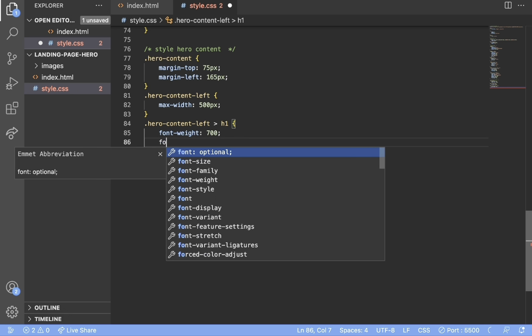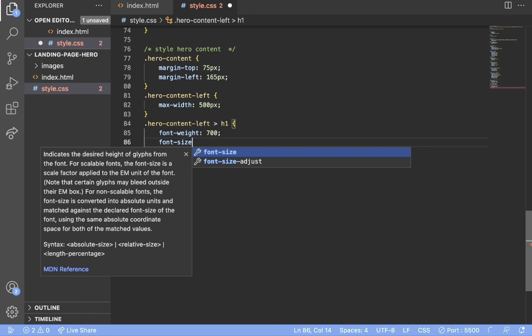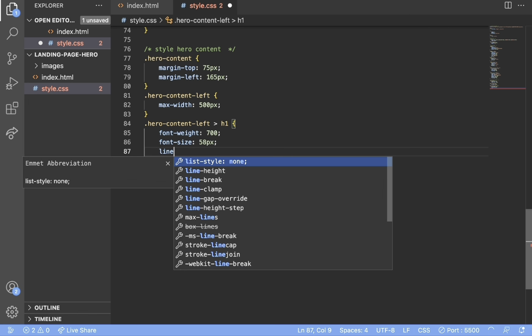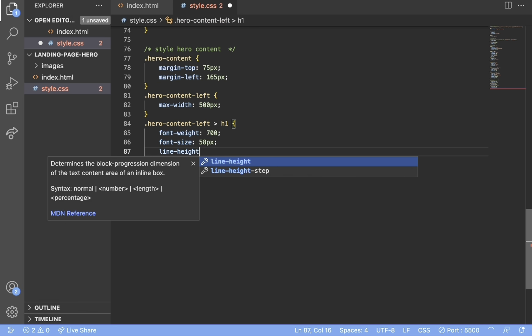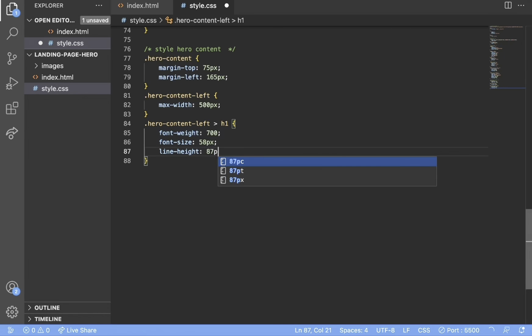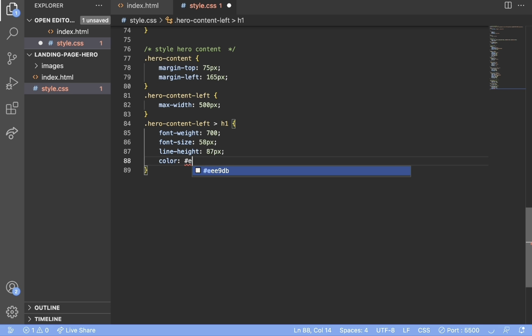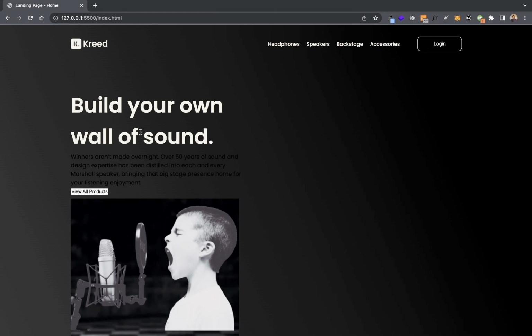And the next is our font size, which in this case will be 58 pixels, and the line height will be 87 pixels. I'm also going to add a color, which is the X color we've been using, EEE90B.